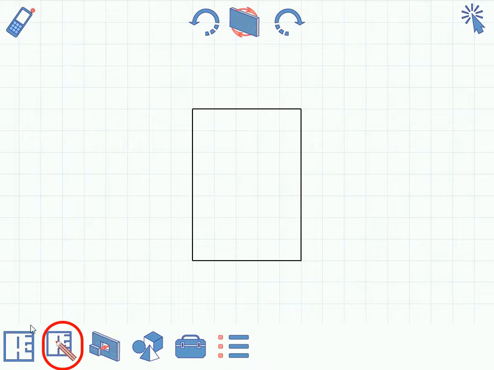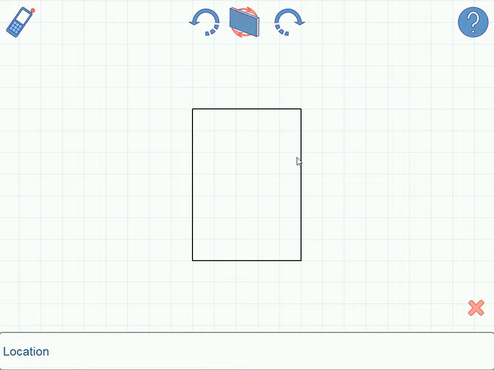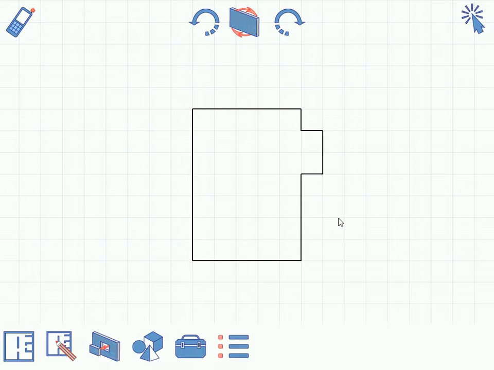The second group of tools is used for editing the geometry of a premises that is already drawn. Add a rectangular area, add a triangular area, and add a circular area. Move wall and point editing. Extra features are added when using these tools. The first step is to define the location of the area that needs to be added. To do so, tap a point on the wall and drag it along. In the next lesson, you will learn the different ways of proceeding depending on the chosen tool.